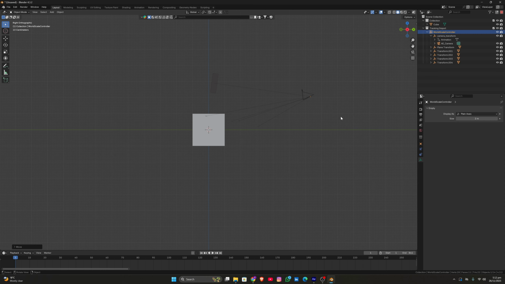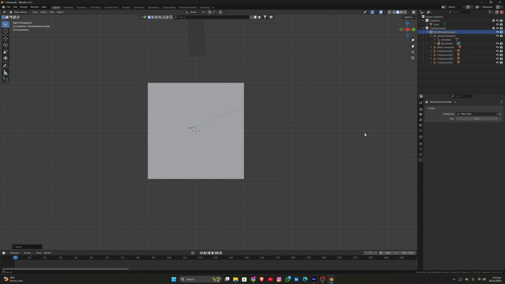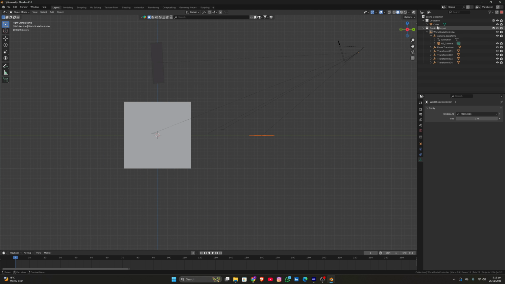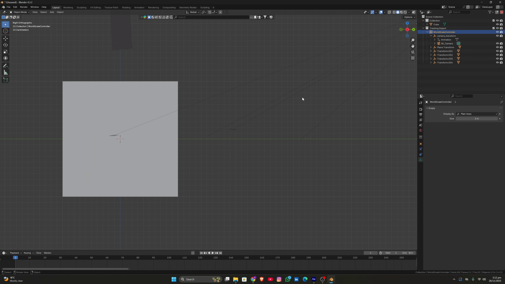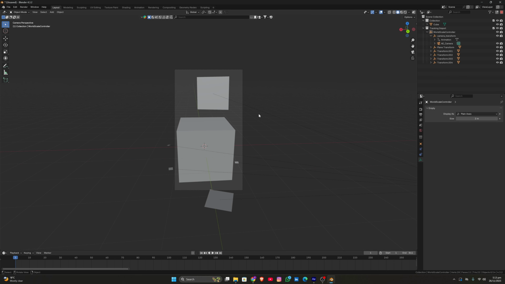I'm gonna put it here, and here is the plane here, so I'm gonna rotate it like this, and I'm gonna move it. So if you look at this plane here, this one, we need to match it with the y-axis, so it perfectly rotates like this. You might not see it, but I can see it, and I think it's perfectly oriented. So I'm gonna go to camera view here.